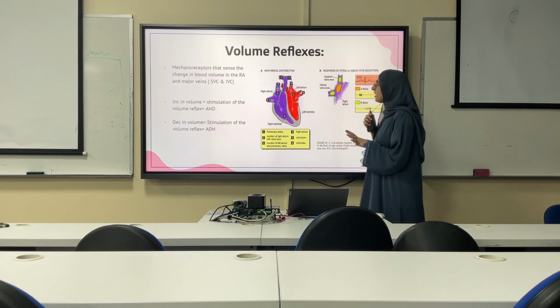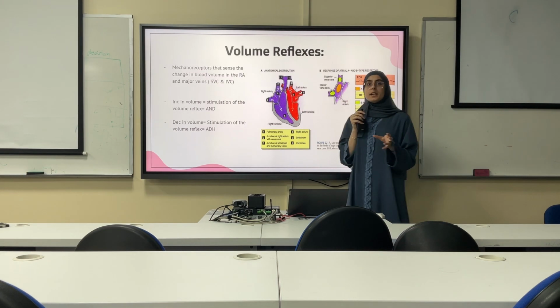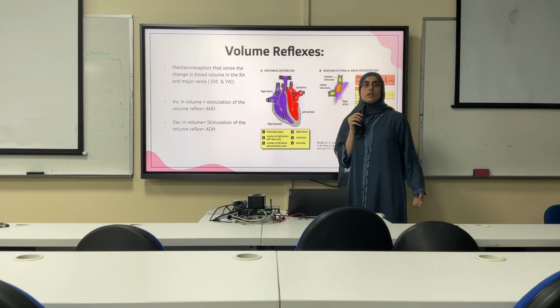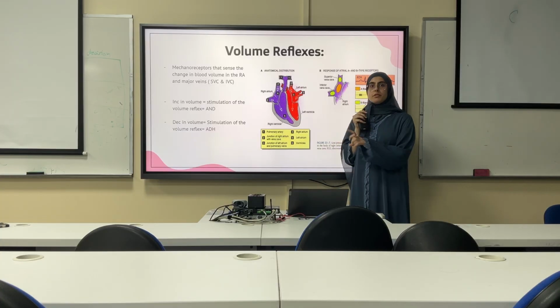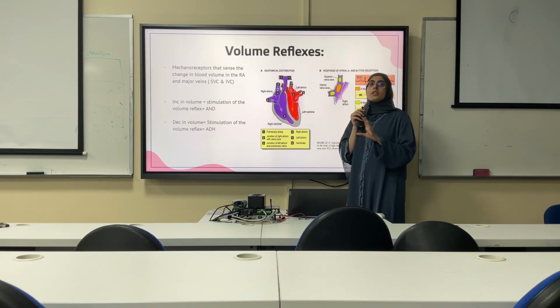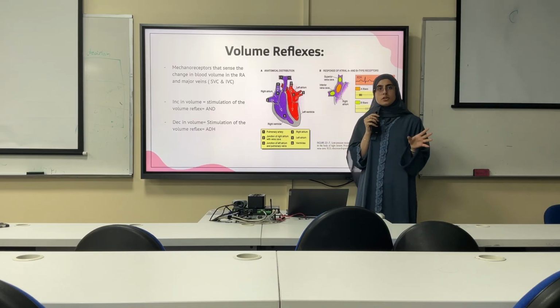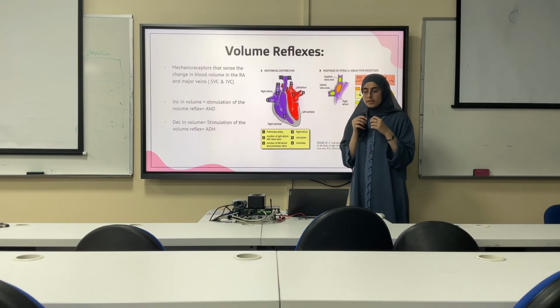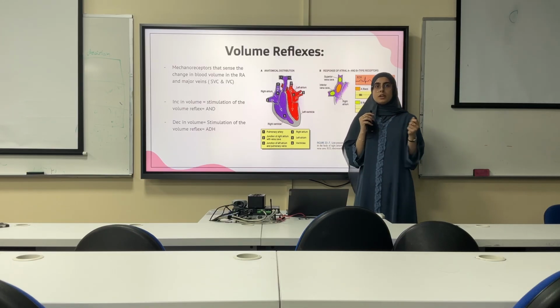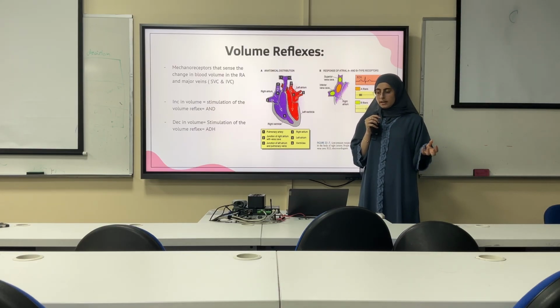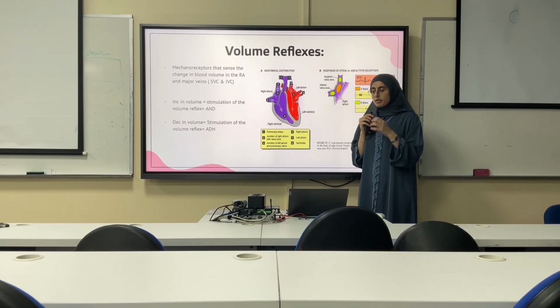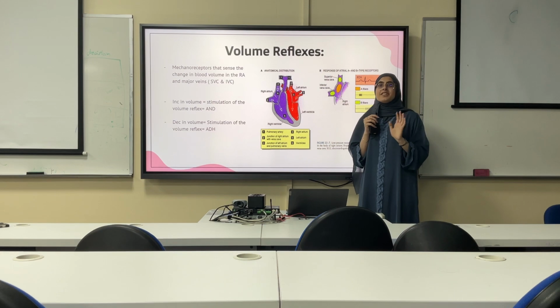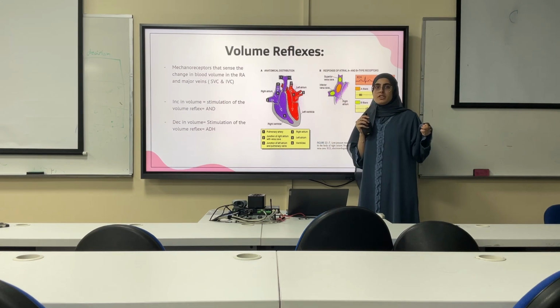Okay, now the volume reflex. The volume reflex is very important because they're basically mechanoreceptors that are present throughout different areas in the heart. They're most likely associated with the major veins such as the superior and inferior vena cava and the right atrium. They're mechanoreceptors, so they're going to be stretched if something mechanical increases, such as the venous return. So when you get a tremendous amount of blood returning back to your right atrium or vein, you're going to stretch it.